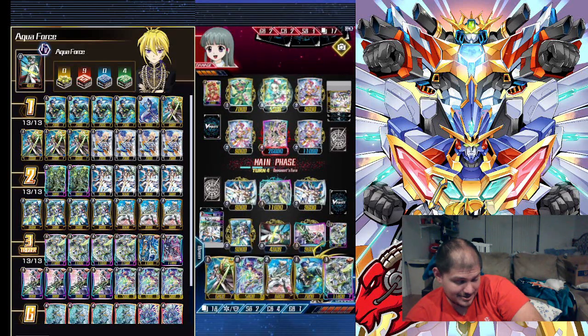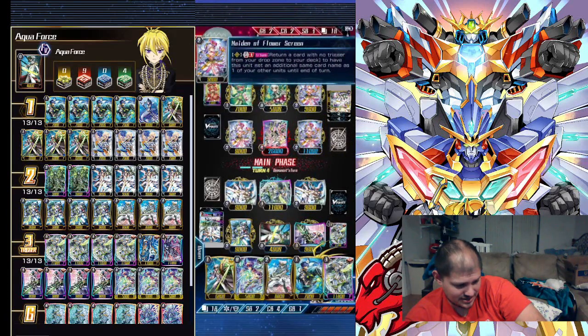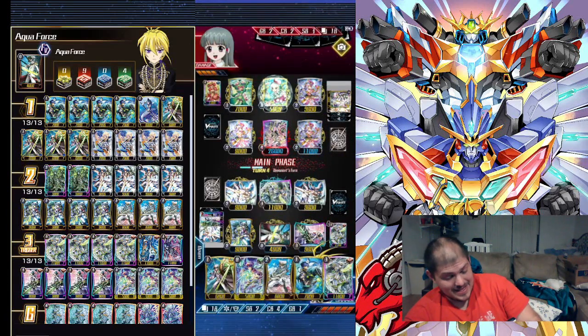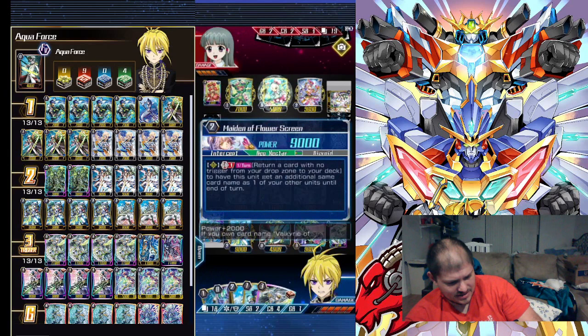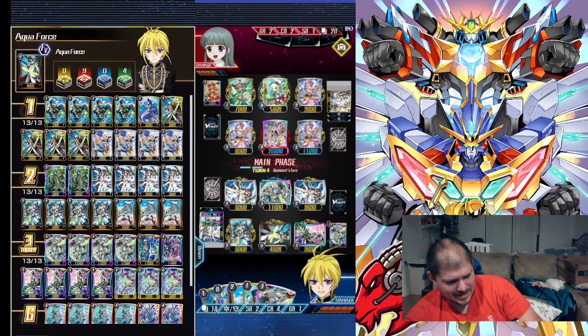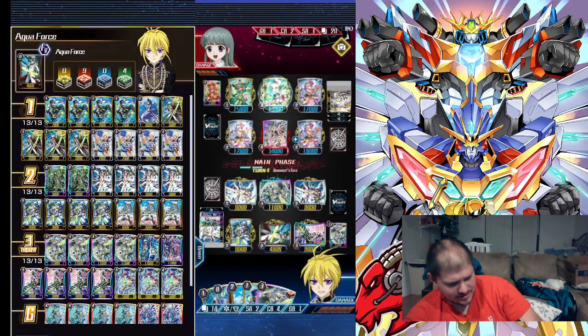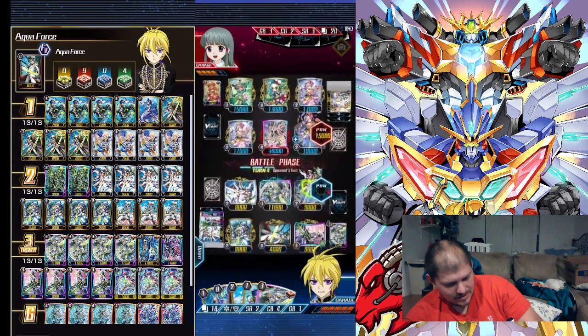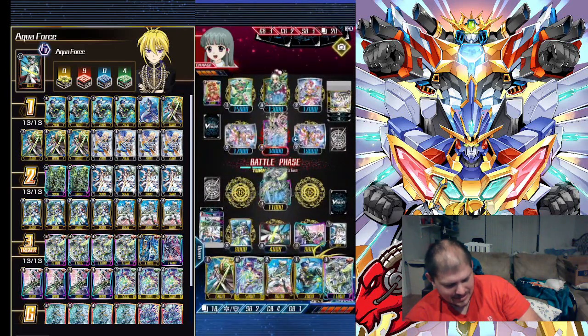Wow, he just had 3 of those in his hand, apparently. Yeah, I am dead. That is a lot. He just returned a lot of G2s back to the deck. Oh, okay. So it's like having 4 names, I guess. But it all ends on that turn, but 19k is 19k.